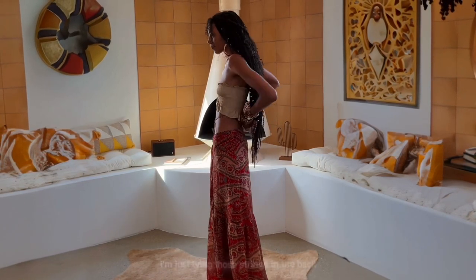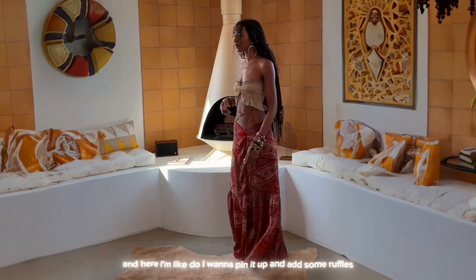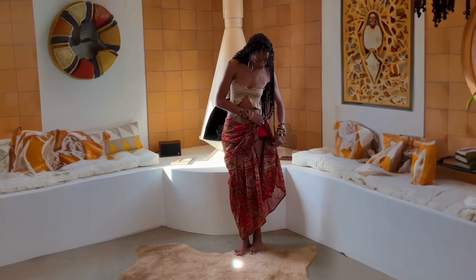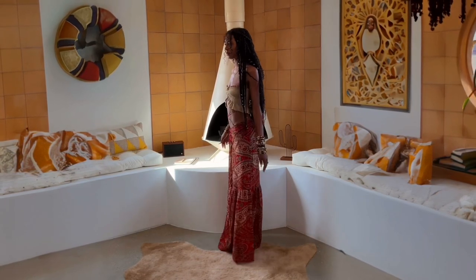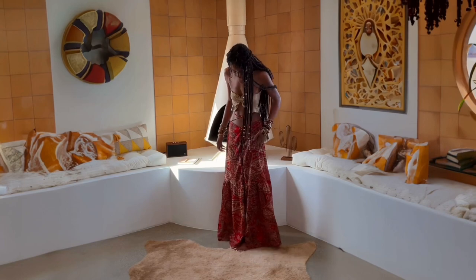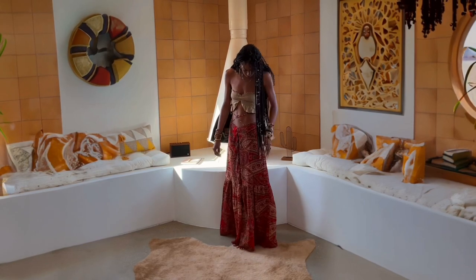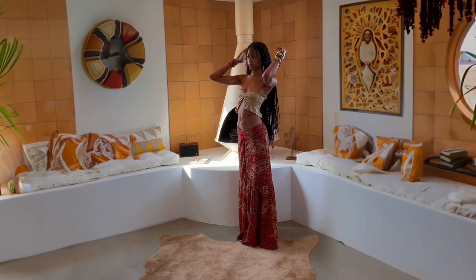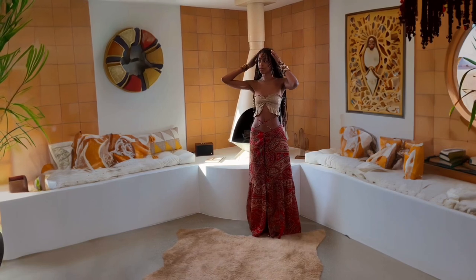I'm just tying those strings in the back so we have a little cross action going on in the front. And here I'm like, do I want to pin it up and add some ruffles? Nah, I don't want to do that. But I am going to fix the sleeves on the inside, make those adjustments. Perfectionist, I know. Look at how beautiful. This is one of my favorite dresses, and now it's one of my favorite skirts.